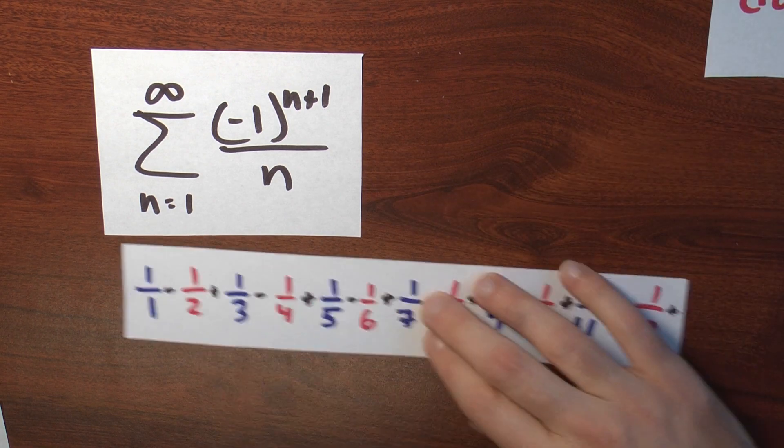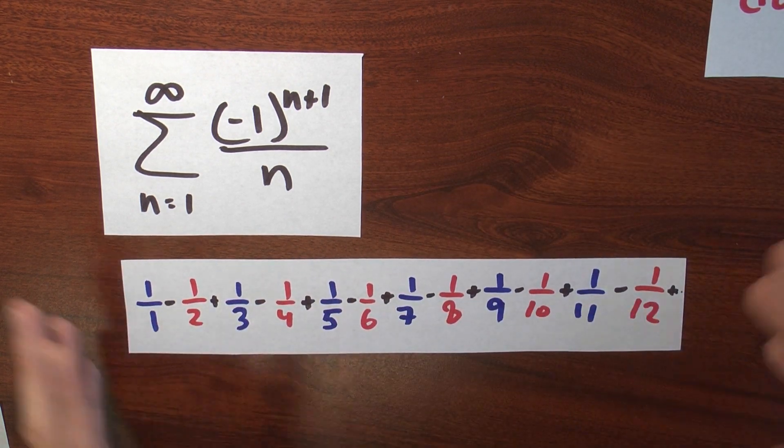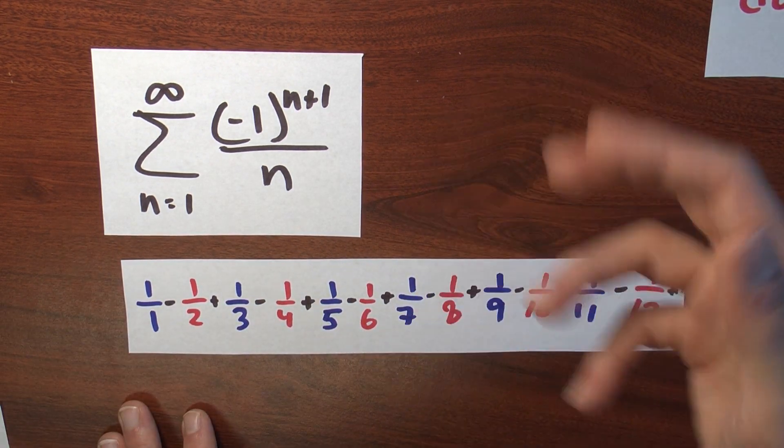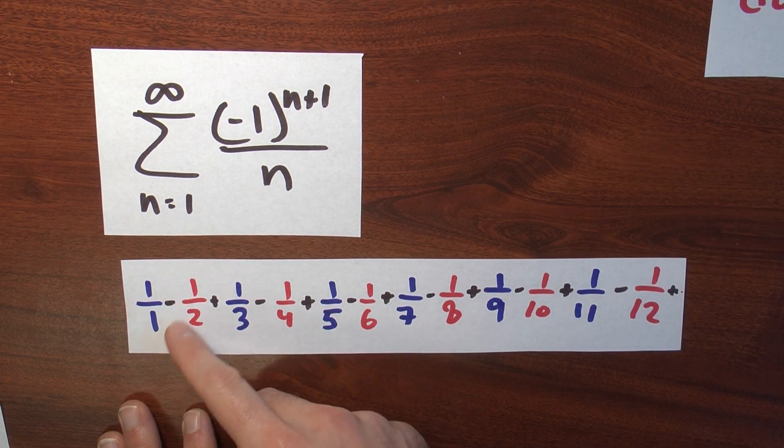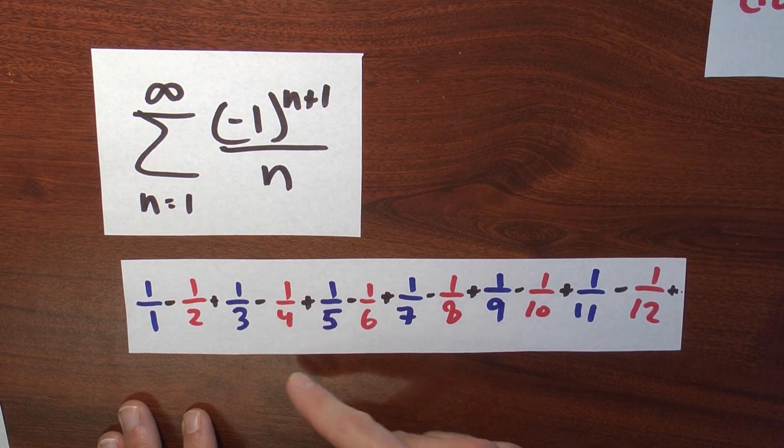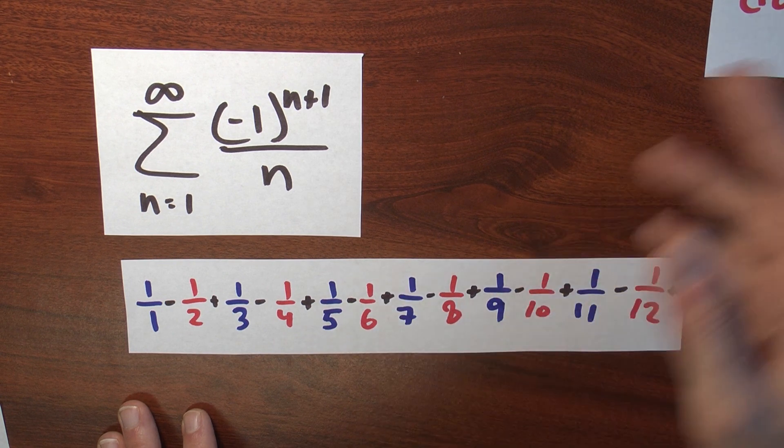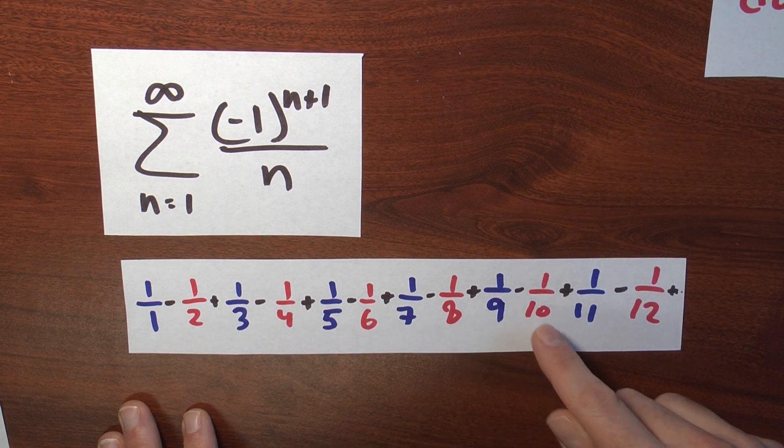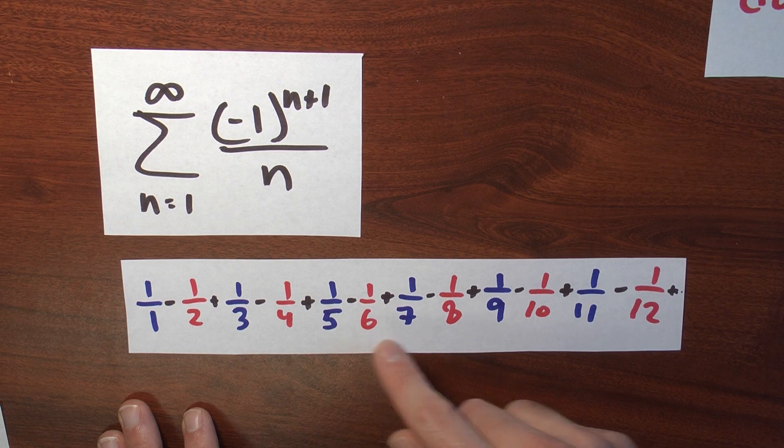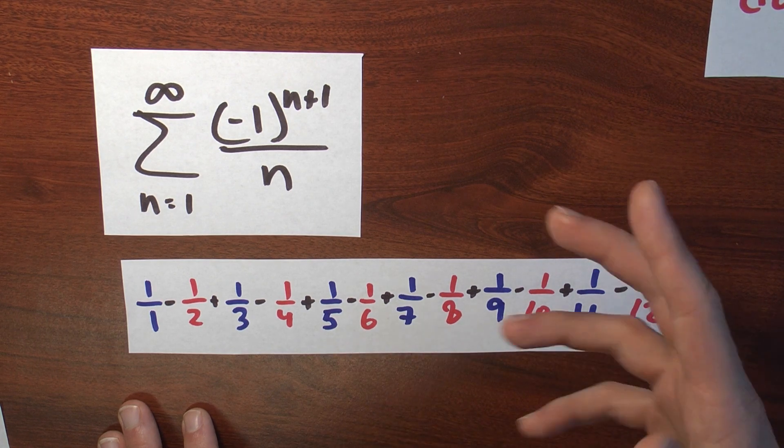And what about the negative terms? What if I just add up the negative terms? Well, here's the first dozen or so terms of the alternating harmonic series. It's 1 over 1 minus 1 half plus 1 third minus 1 fourth plus 1 fifth minus 1 sixth and so on. What if I just add up these negative terms, just the terms with even index? What do I get?